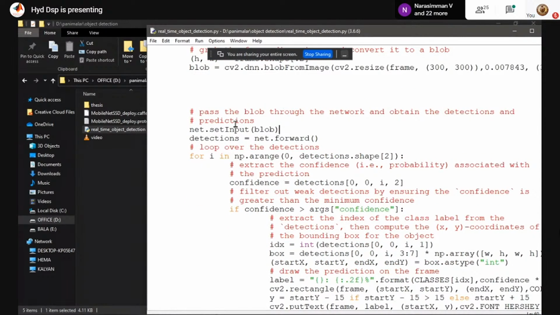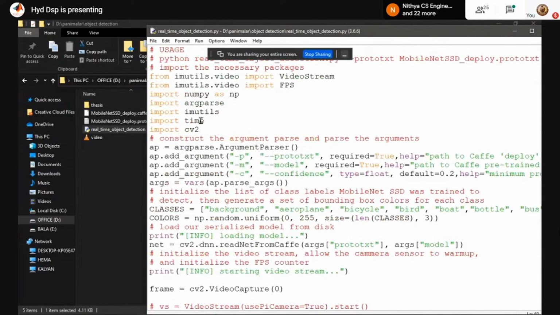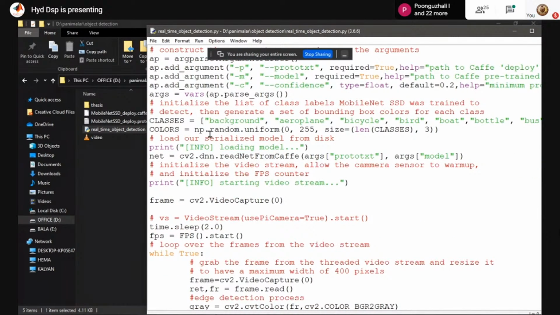Next, we are going to give this blob. Remember this one, our frame input information we are giving to the trained network. What is this net? Here we loaded information with cv2.dnn, taking this Caffe model we trained by using the deep neural networks algorithm.